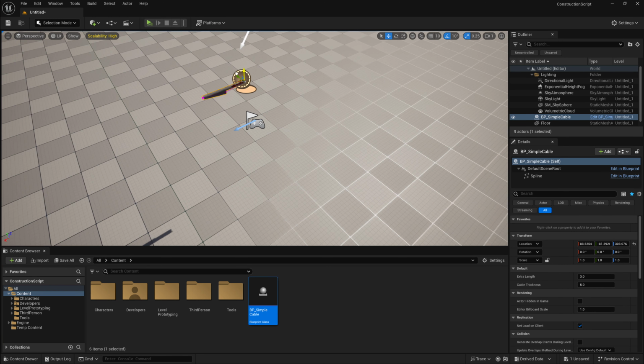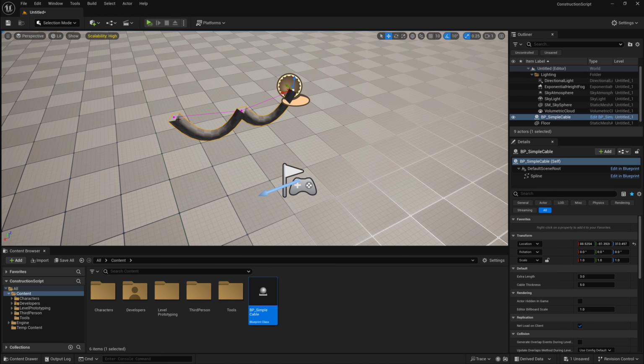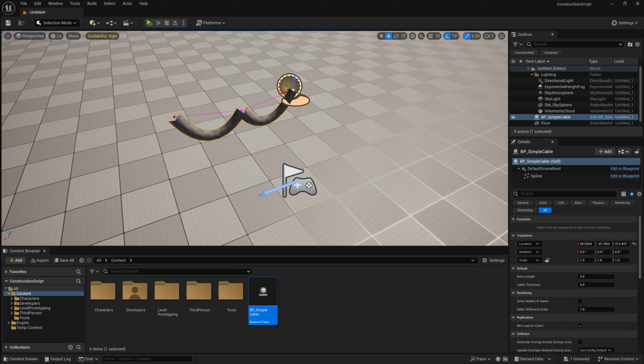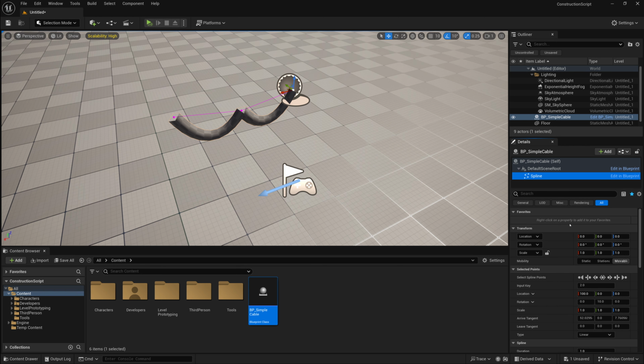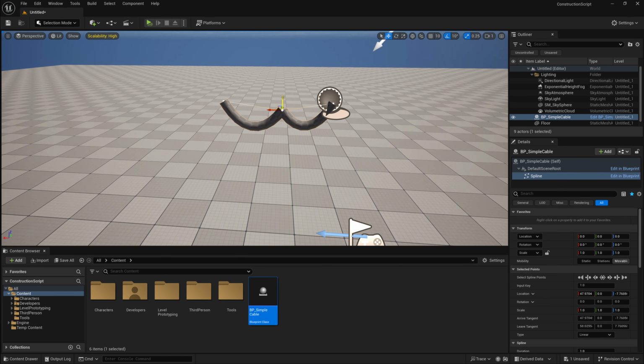And if you do see your spline go kind of pink like this, and you can't click on those edges or can't click on those spline points, just go in here to your spline, select one of the points, and just move it, and then it should be fine. So if you do see that, that will fix the issue.